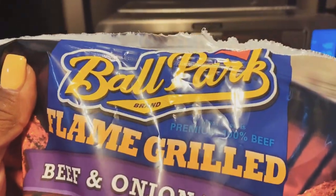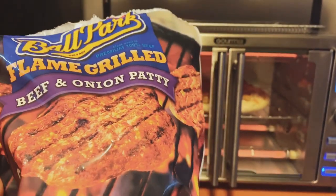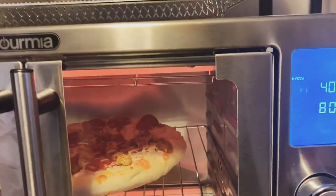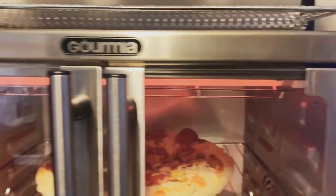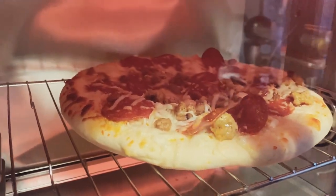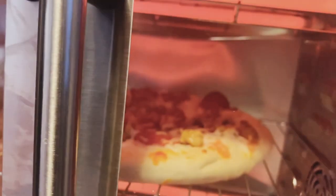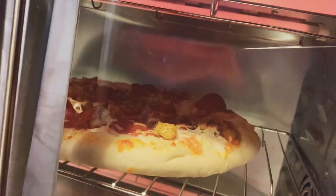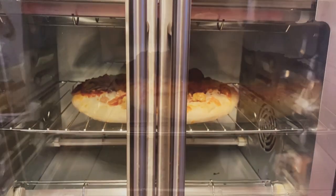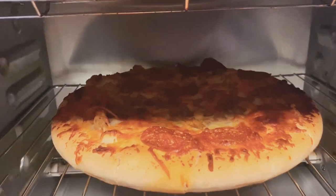And I'm having the Ballpark Flame Grill beef and onion patty. It is a frozen food mukbang type of night. Okay, so we are at 8 minutes left. This is what we're looking at. It's starting to get brown around the edges. Not too much on this side, but you can see it. Alrighty, so, oh wait. Ooh, it's hot.